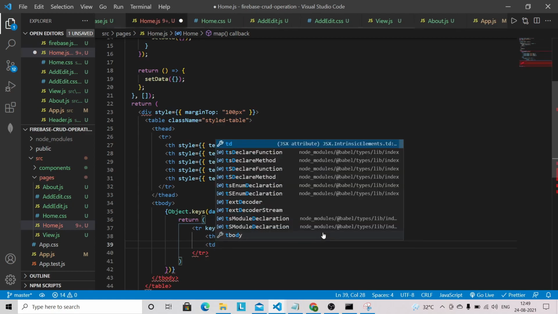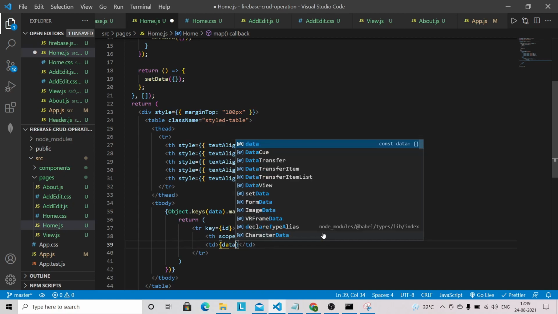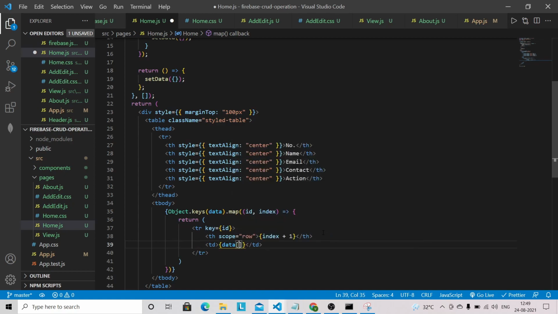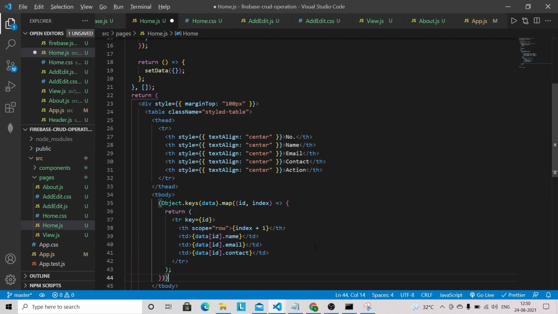So I'm going to use td here, and inside that I'm going to have like data[id].name, and I'm just going to copy this one a couple of times because we have email and the contact as well, and we will define the button later.